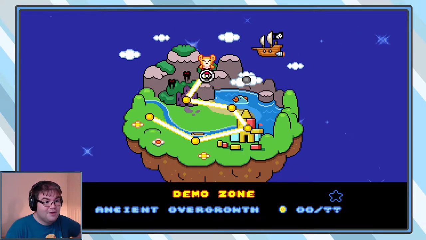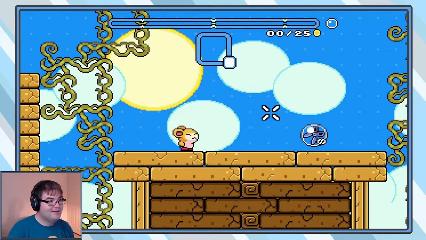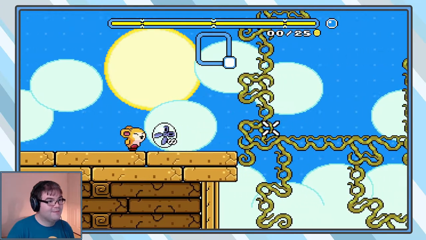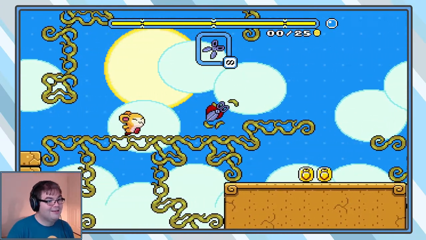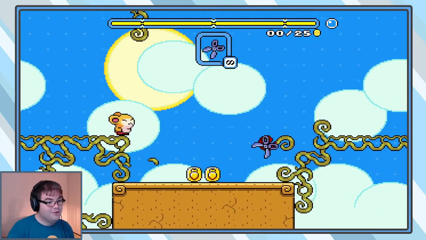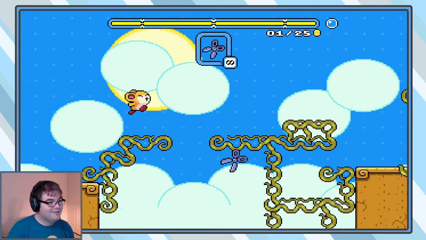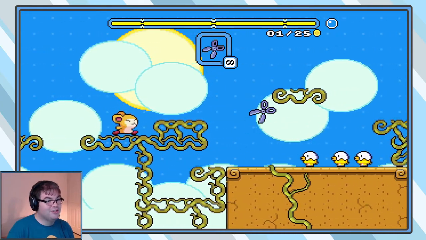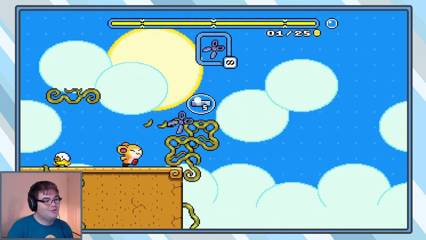There's quite a lot of stuff here. Ancient overgrowth. Let's see what awaits. What's inside? Oh, we got a sticker brush symphony here. Oh, this is infinite. Okay. Another really cool mechanic. Once again, proving that I'm a silly Billy, saying that maybe it should just be a platformer. That's my bad. I needed to give it a chance to be creative first.